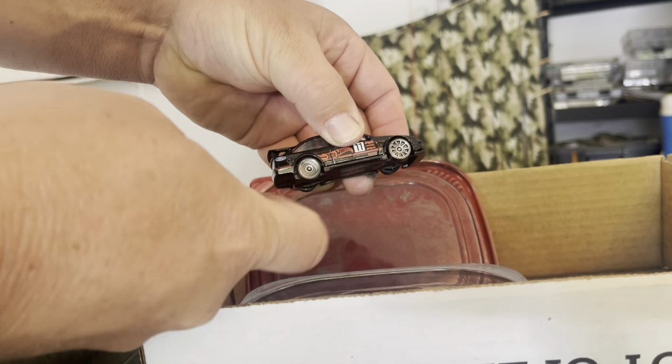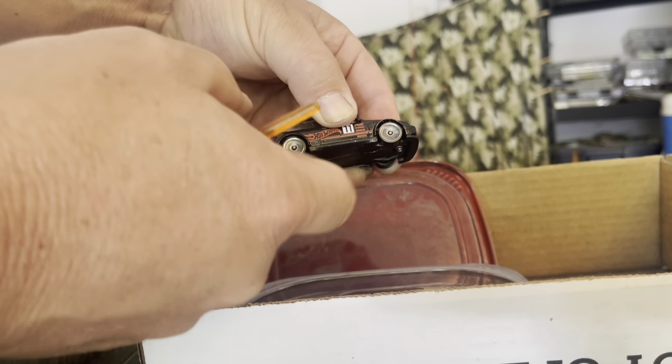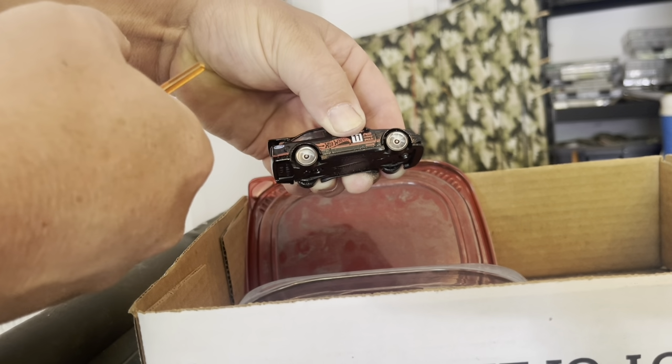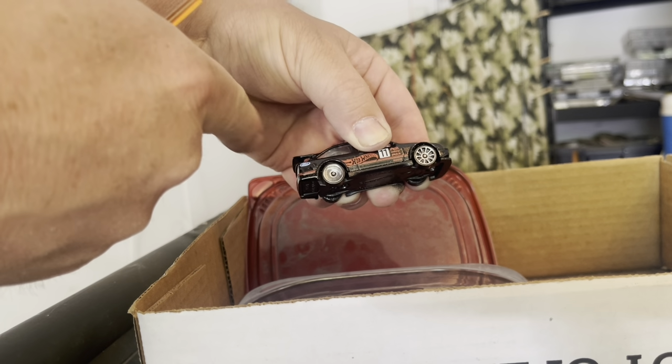Now, you want to spin that wheel, okay? Spin that wheel. Get that graphite going all around there. You'll see a few flakes flying. That's fine. That's what you want. See, look at that back wheel. You want it to spin, okay? Now, I got a little extra on here.